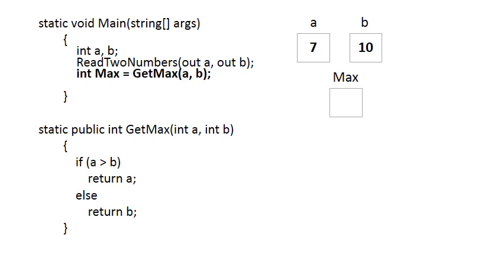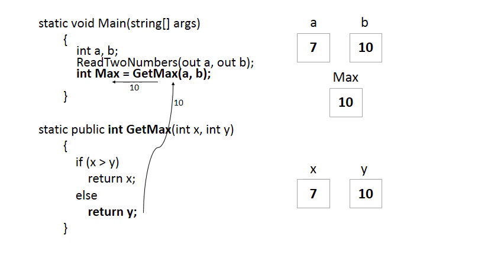But there's another way of finding max. In this case, in the main method, we simply say, let's call the method called getMax, which takes two variables, in this case 7 and 10, and returns the maximum one. So the way it's called, you'll see in the main method. Notice that the variable max is uninitialized at this stage. It does not have a value when you call getMax.